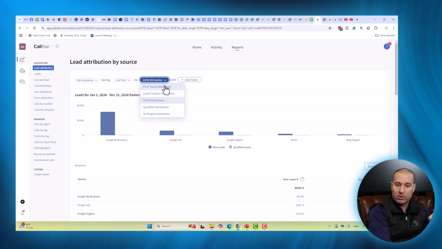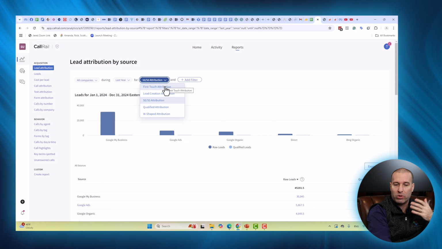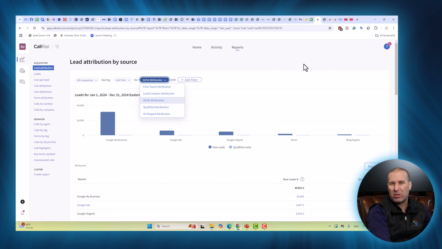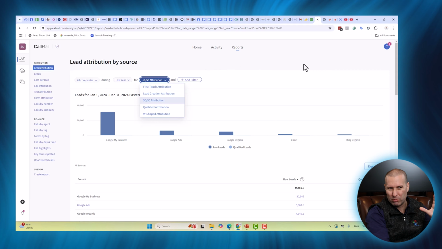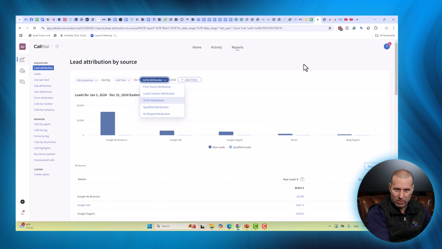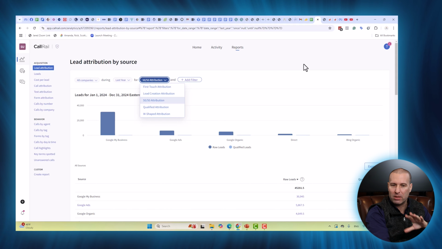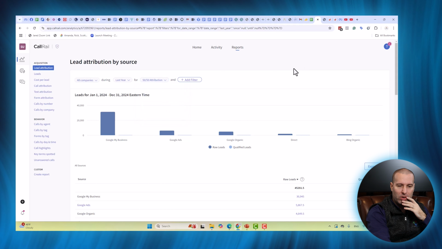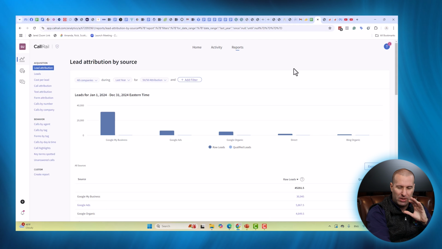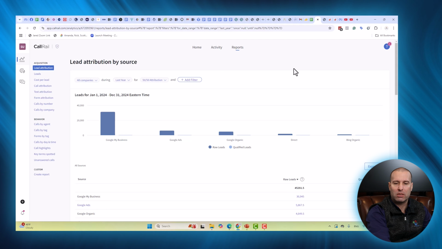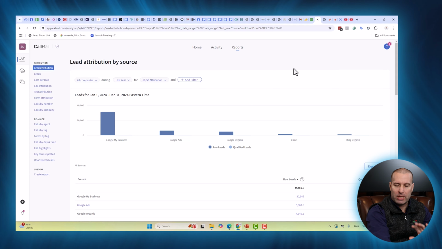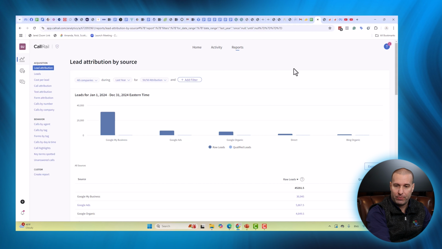We can switch up the attribution strategy up here. So we can go from a first touch to a last touch to a W-shaped. W-shaped tries to capture your main journey, right? 30% gets attributed to first touch, 30% into mid touch, and then 30% into the final touch. Lots of different ways to run that. We don't need to get too much into that, just because it's very dependent on the healthcare organization, the provider type you are. So that's our tracking software in terms of conversion tracking.